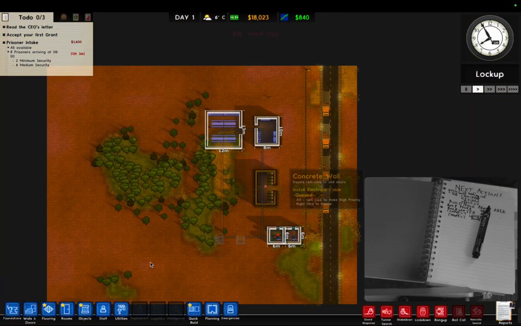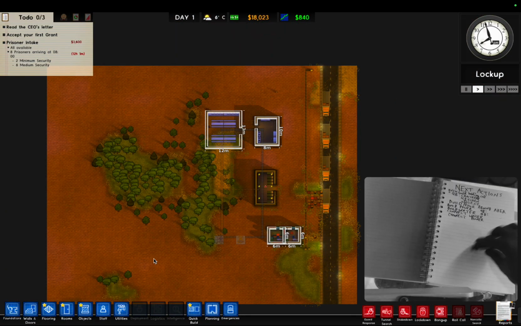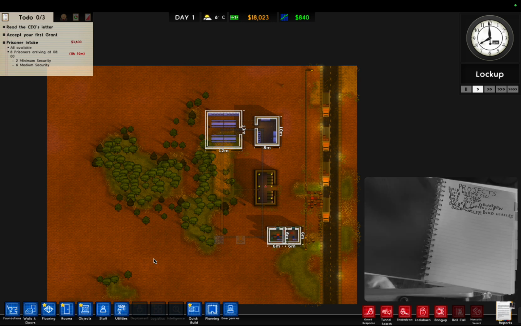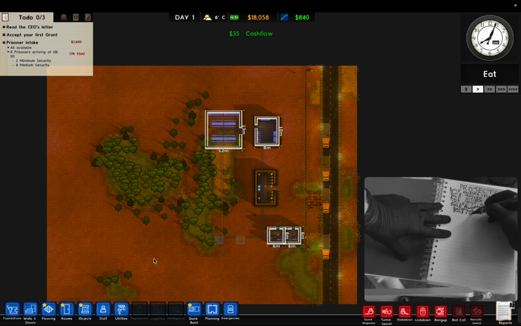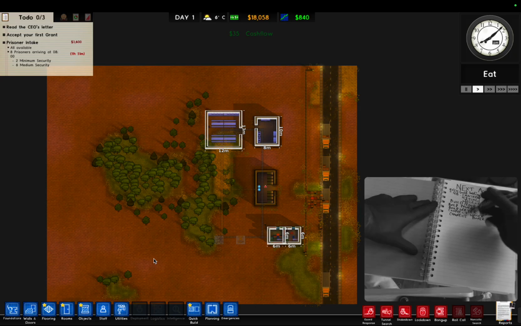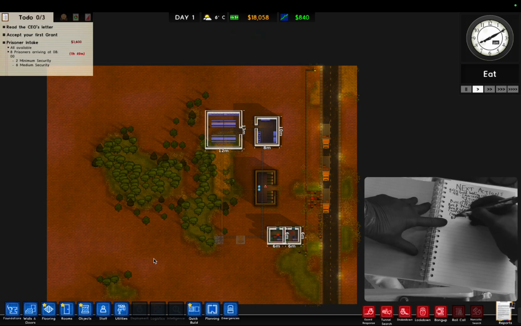Oh yeah, we need a staff room. Build. So, quick build.